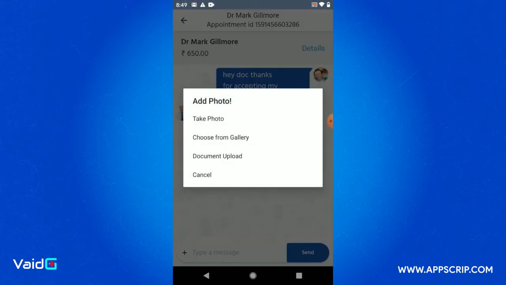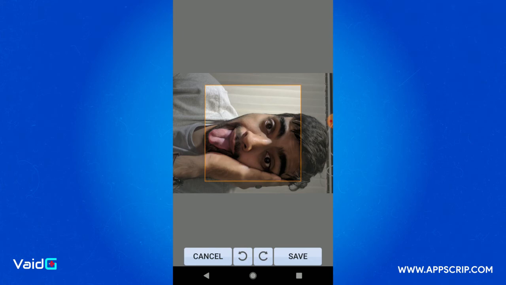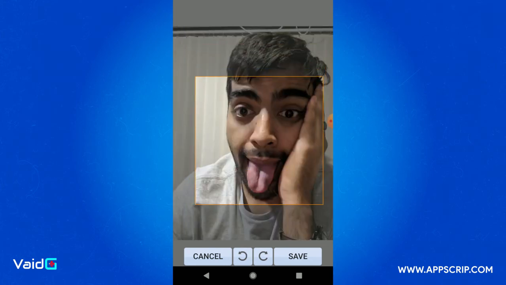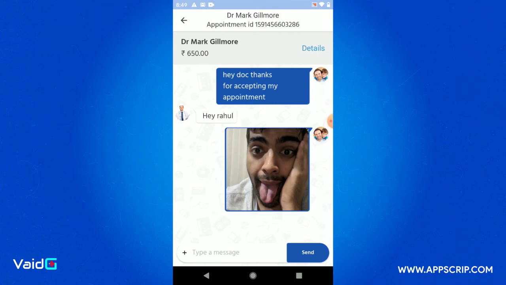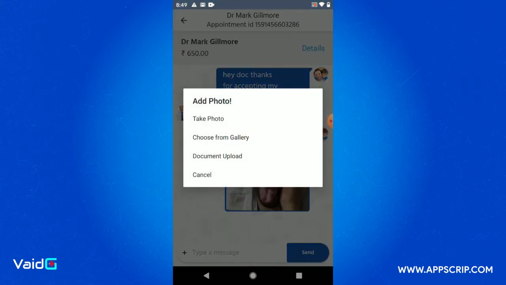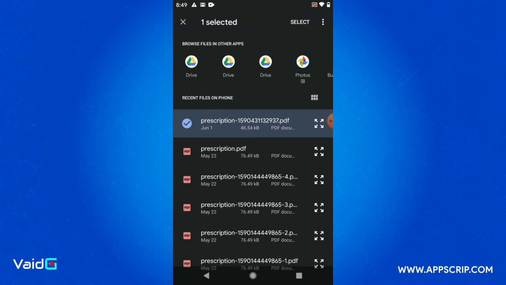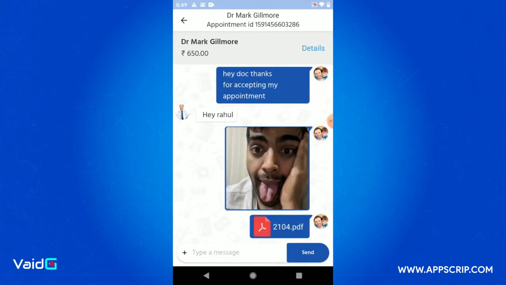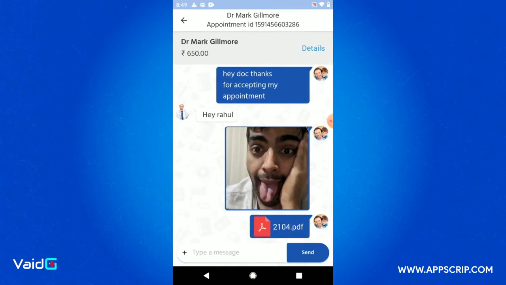So if I want to send some more information to the doctor, I can send him a photo, just like the other time. So I can quickly send him this photo, in case that helps him diagnose the issue. Of course, ignore the photo. I just took a really silly one, but just to give you guys an idea. And I can always share a document. So we have a document upload option as well. In case I want to share something with the doctor, let's say a past prescription, I can send that over to him, and that would be visible to the doctor, and that might help diagnose the issue better.